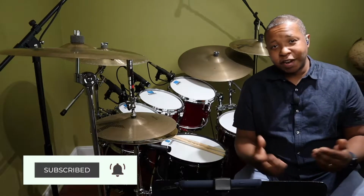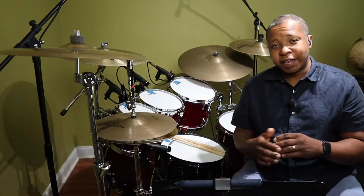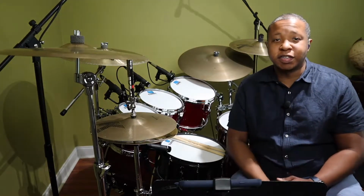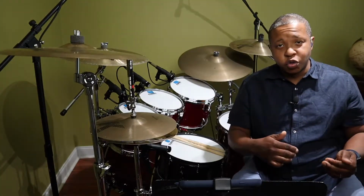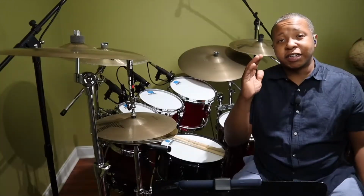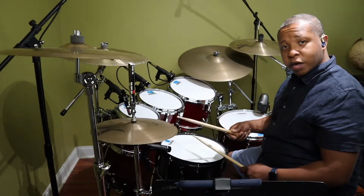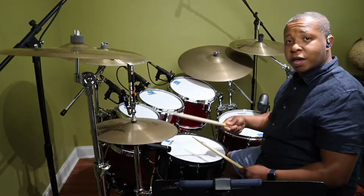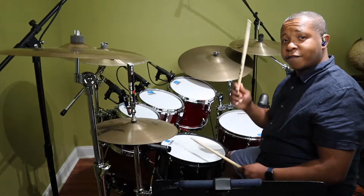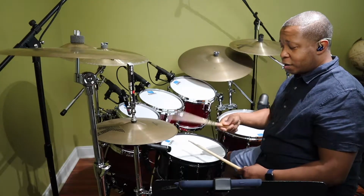So I'm excited for today because we're going to be back on our hi-hat again, with a little bit different type of spice today. We're going to be looking at 1 and 2 and 3 and 4 and, and we're going to accent the downbeat of every beat. So it's going to be 1 and 2 and 3 and 4 and 1 and 2 and 3 and 4. So let's put them in time.